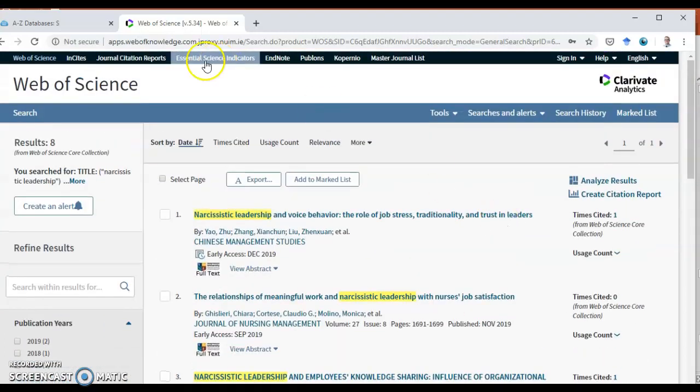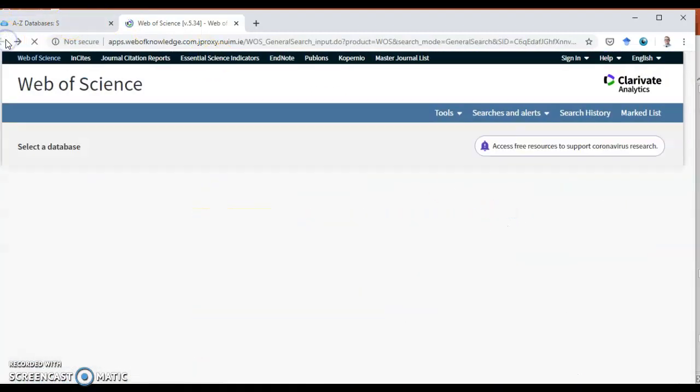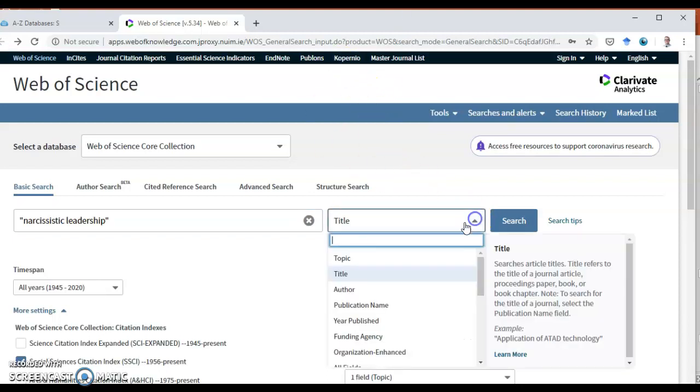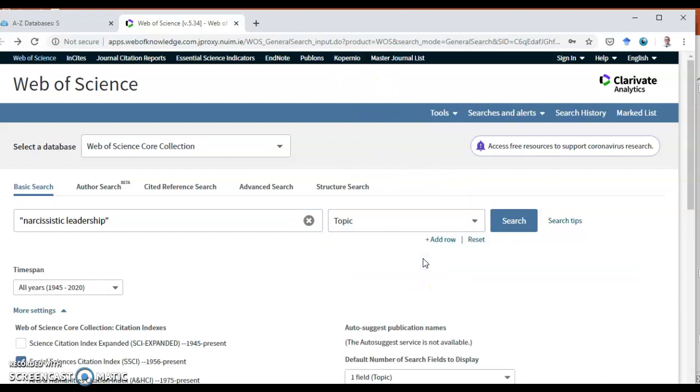So when you're doing your literature search, and this is something that you're going to have to write up, and in the next video we'll look at how the writing up of this actually happens, how do we throw the net a little bit broader? What we will get is all hits with the word, even in a topic search. Change that to topic. The word narcissistic will be found, but narcissism won't, narcissist won't, and narcissist plurals won't. So how do we make that a bit broader? How do we broaden that out?